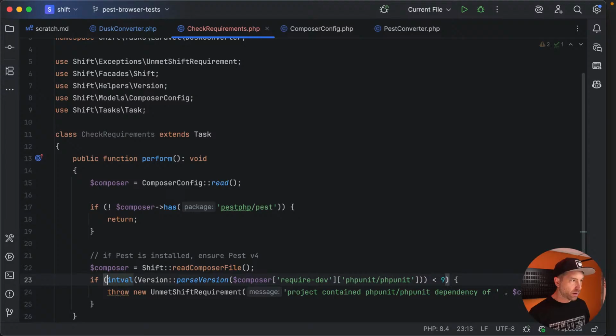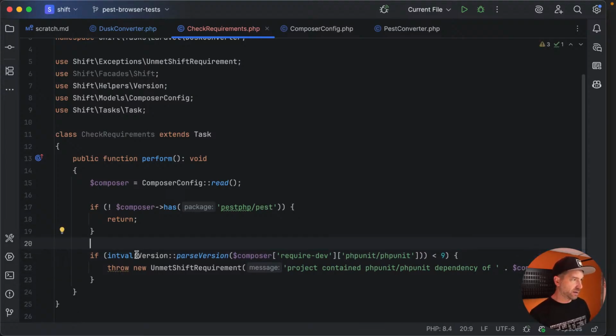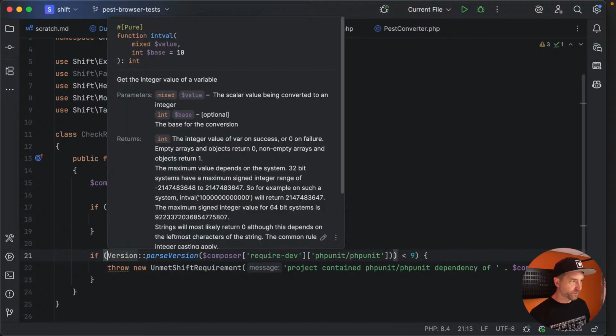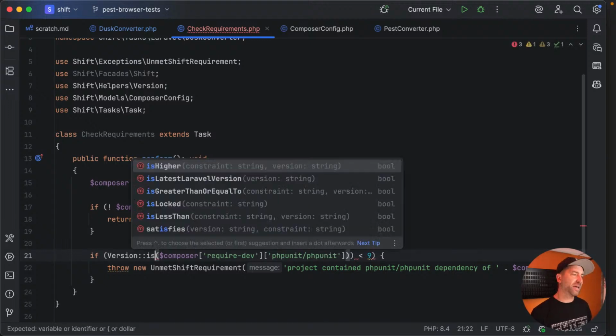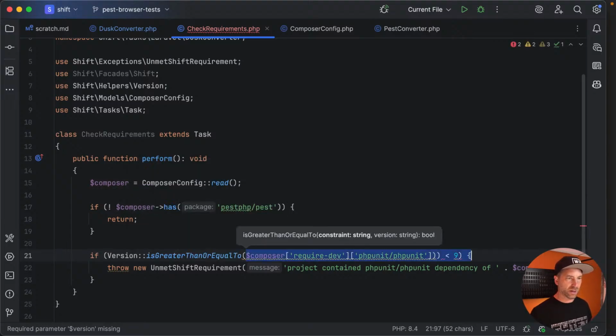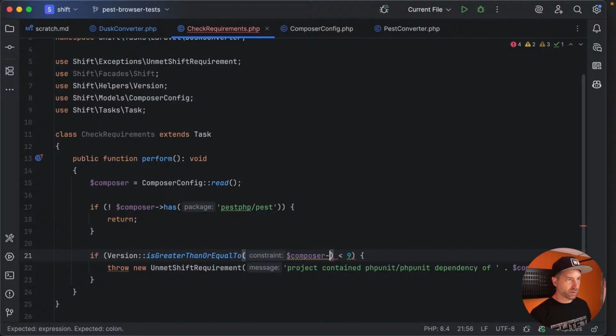So what we can do here is say version, I think we have a compare, or there's a greater than, yeah, is greater than or equal to. And what we can do is now get composer constraint for that package.